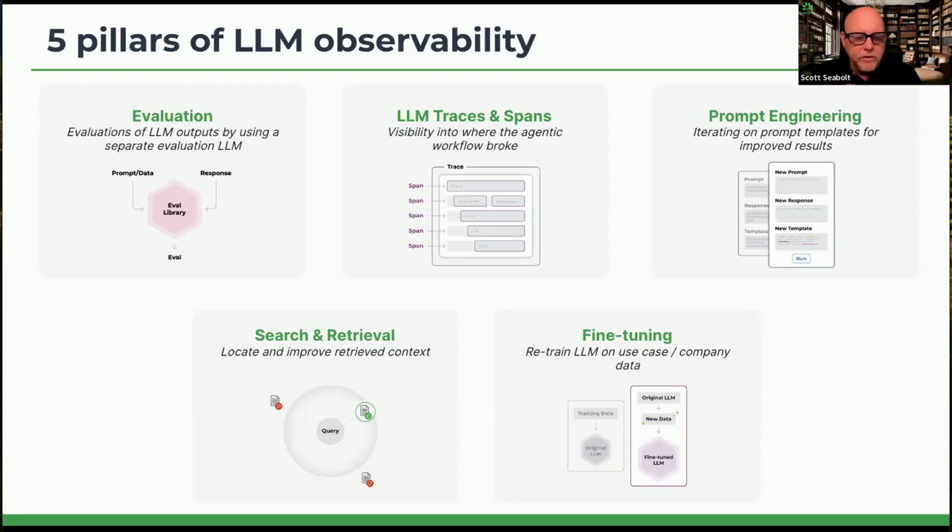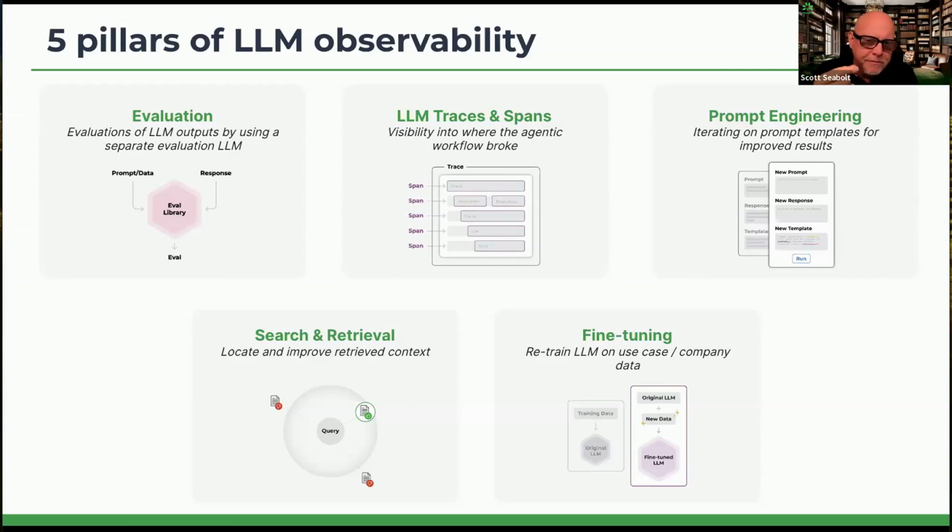And then the next pillar we have is search and retrieval. This pillar focuses on the LLM's ability to retrieve relevant information in response to queries. It involves things like fine-tuning the mechanisms that the LLM uses to search through its knowledge base and present the most appropriate content. So improving search and retrieval capabilities is, of course, key to delivering accurate and contextually relevant responses. And that is very important for applications like chatbots, research tools, and things like that.